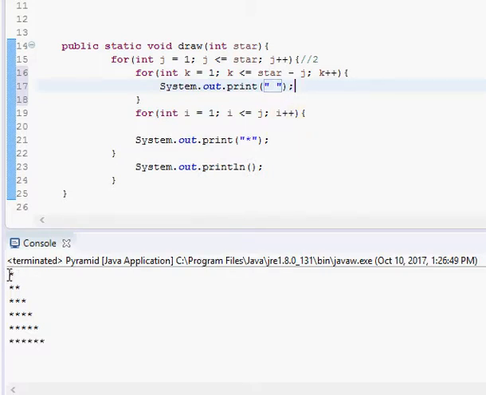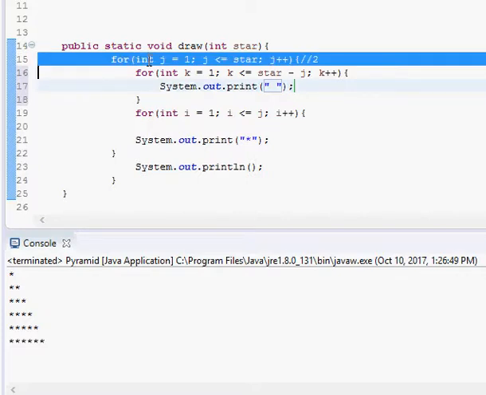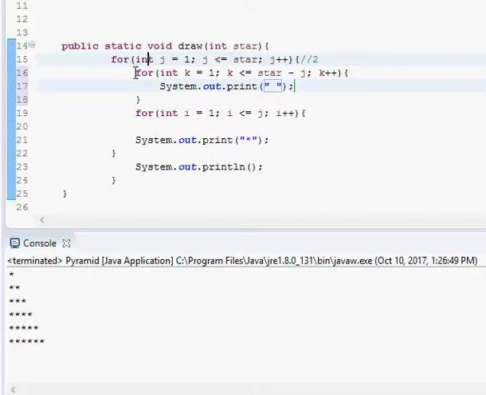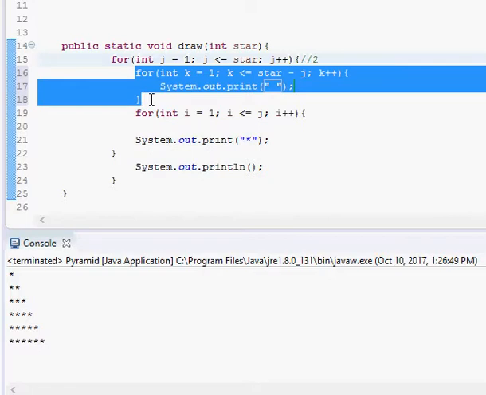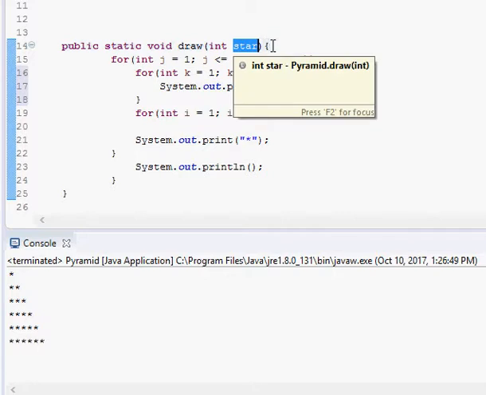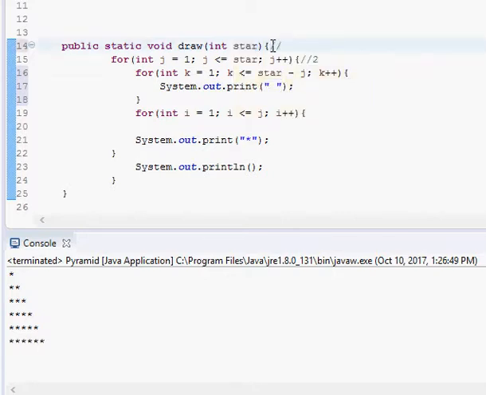The first time around, we wanted 5. So this guy up here, his job now is it tells this first for loop to create 5 spaces because we got star. The count on that is 6, right? When it starts.